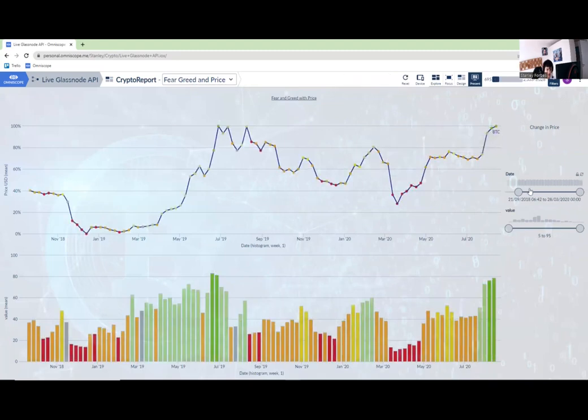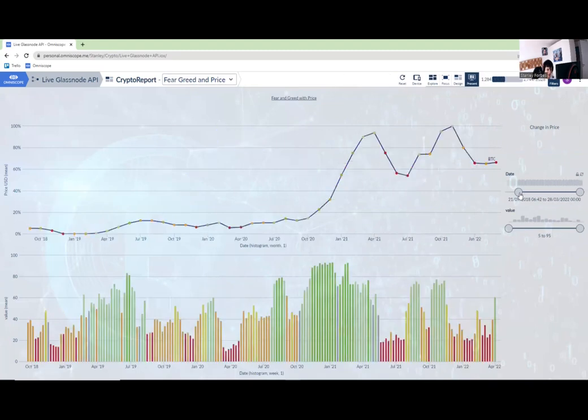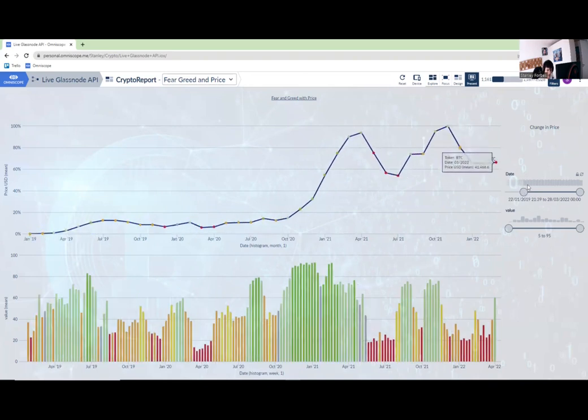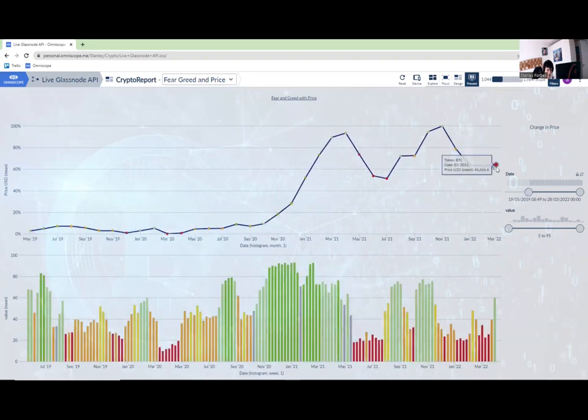So it's always important to keep the fear and greed index in mind when looking to enter or exit the market. As for the current day, on larger time frames, we are still fearful. It is a good time to start dollar cost averaging into the market and to start buying, but it may not be the bottom. We might still have some more fear to go before we hit a bottom in the market.